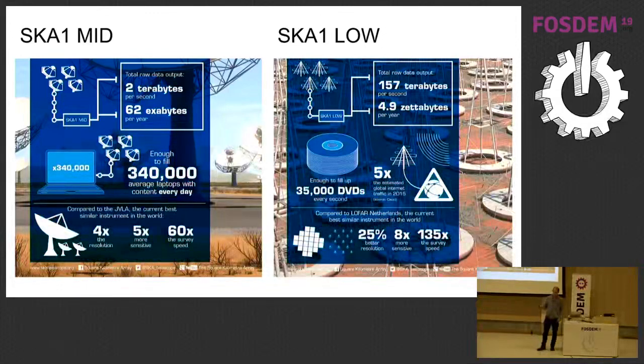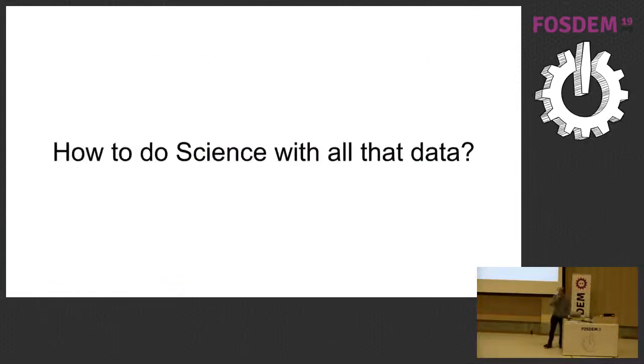From the computing challenge side, those of you who have been ignoring what I've been saying and reading the rest of the slide will notice that a bigger picture, a better view of the sky, basically means a huge amount of data going around the place. These data rates are pretty scary, particularly when you think about 24/7 operation, trying to get the most out of these telescopes, always looking at bits of the sky. This is a radio telescope, so it can see virtually from horizon to horizon, so you have very long observations happening. The main problem I want to talk about is how we actually do some science with all of this data that's flowing around.